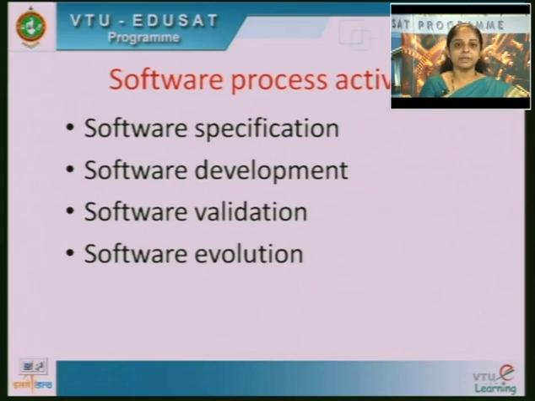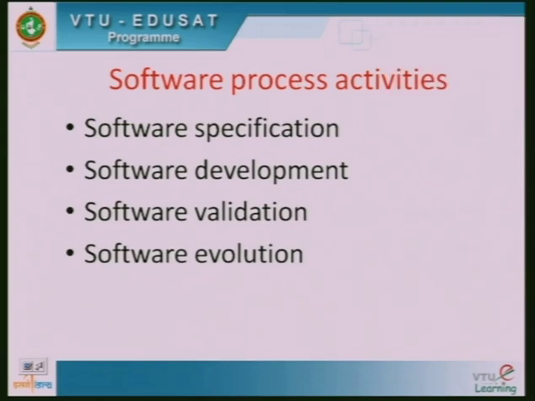Then the software development. Based on the specification, we design the software and develop it. In the general process activity, both design and development come under the software development activity itself, and designing the software based on its requirements. Again, there is a huge set of activities that are involved in the design process of software engineering, which you are going to learn in the further classes. But for now, just know that design is a very important phase of software in order to start the development activity of the software. The development involves the implementation of the software using a certain programming language.